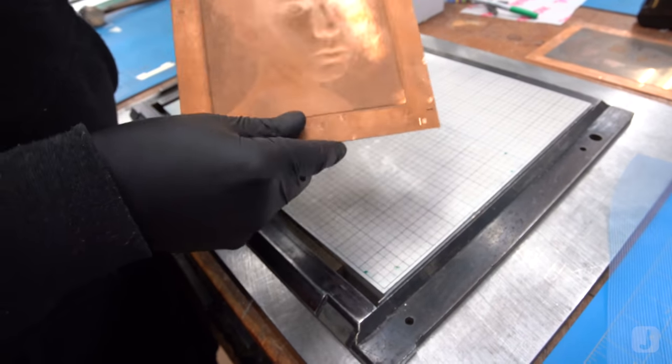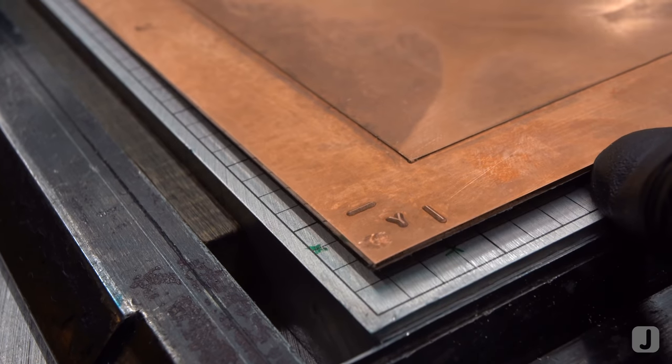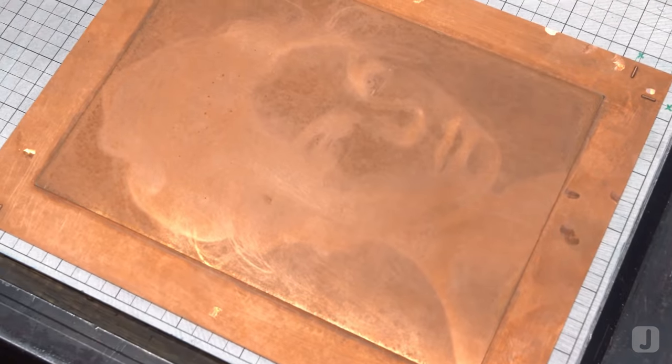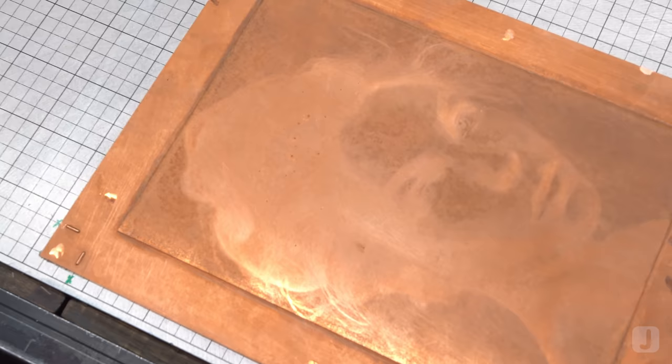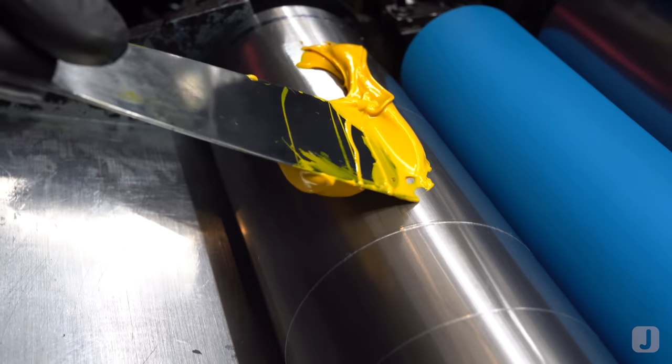Once again, being sure to position the artwork in as close to the same spot as the previous plate. It's very important for registration to be as tight as possible with halftone printing, because any small amount of misalignment will cause the image to appear blurry.